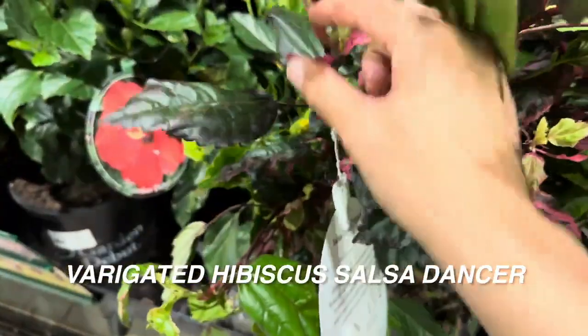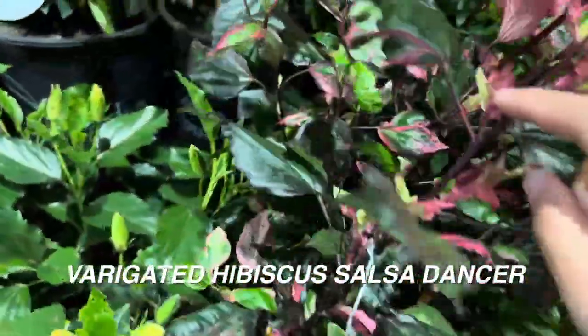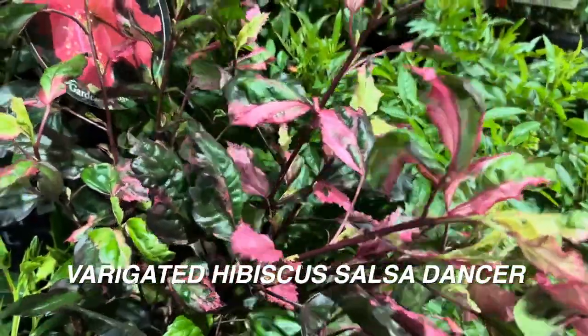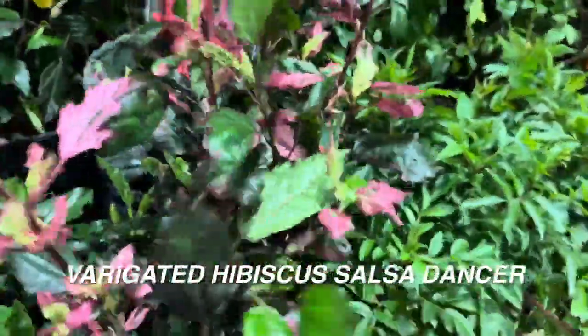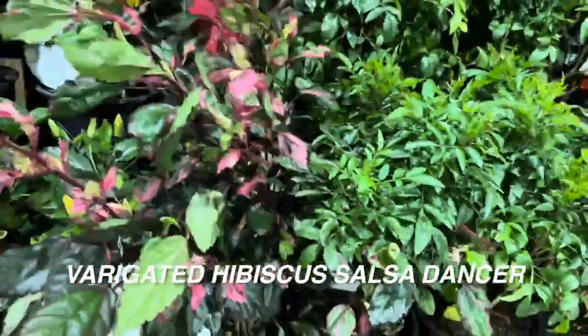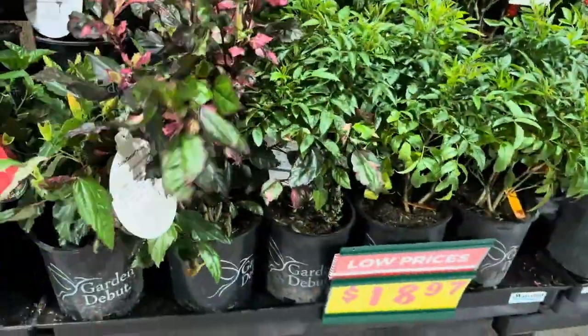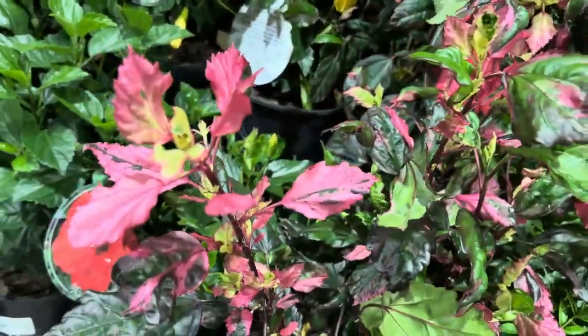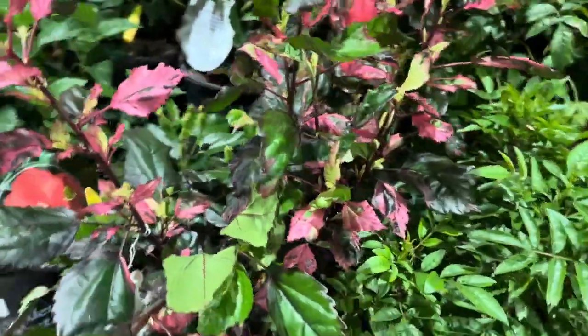It reminds me of where my family is from, which is the Philippines. We call hibiscus gomamela, and these hibiscus really grow well in the Philippines. Tropical weather is ideal for it, but I think I could grow this in a planter and then overwinter it when it gets freezing cold, just because I am based in North Dallas.